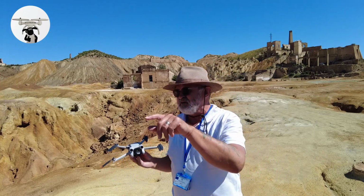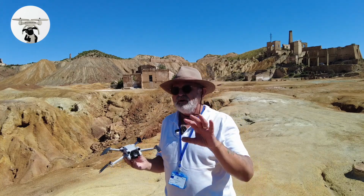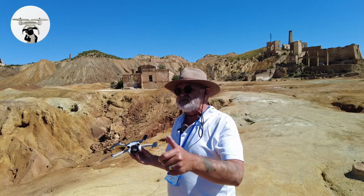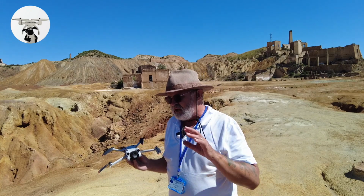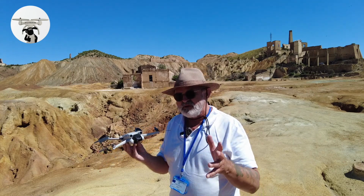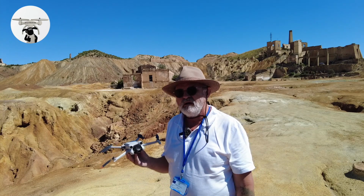But I think as long as you touch the screen, the autofocus goes straight in. I noticed the other day as well, when I was taking some photographs independently and pressing the button, it didn't always react straight away. So that's something else maybe that they've got to work on. And DJI are pretty good at watching people's videos and picking up hints. But other than that, I'm most impressed.